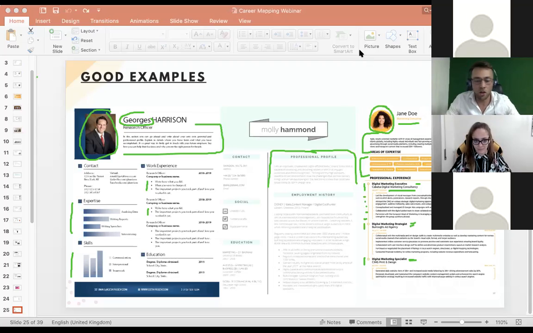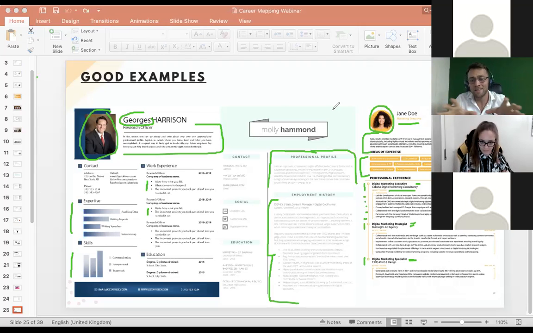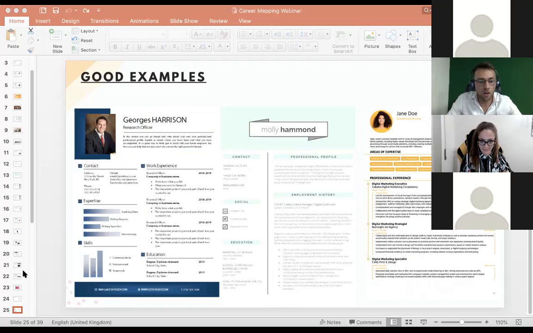We could discuss a lot of elements here: structure, length. That's without even talking about the content of how we communicate our experiences. We don't have enough time, unfortunately, to go into all of this evening, but these are all of the aspects that we work on together in the course. And you can see how it is a combination of science and art. You do need a good structure that is clear, direct, easy to interpret, but it also depends on the job that you're going for, your role, and again, the message you want to communicate. I think that's the underlying theme here. Okay.